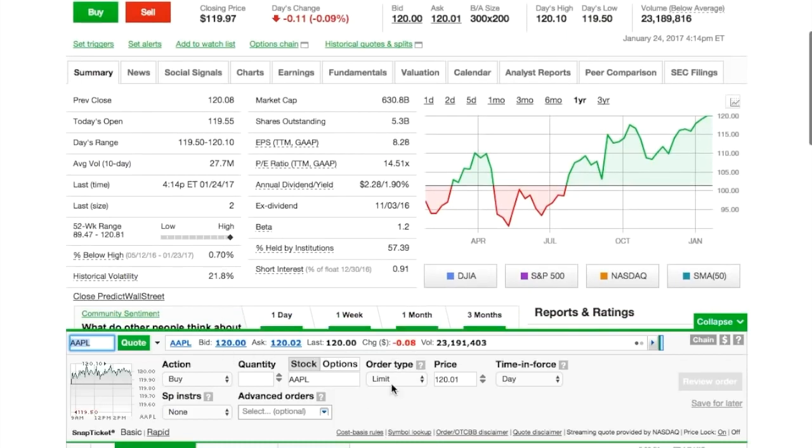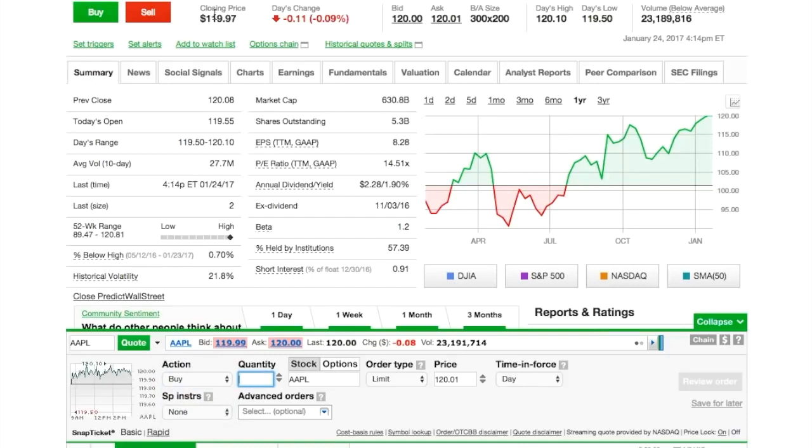Okay, so with TD Ameritrade, it pops up right here, and you're ready to make that purchase. And the action, you can buy stock, you can sell stock, you can do what's called shorting stock, which basically means you think that the stock is going to go down in price, and so you're going to kind of reverse buy. And then there's something called buy to cover, but you only need to worry right now about buying and selling. So you'll choose a quantity after you click buy.